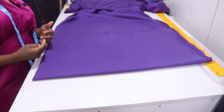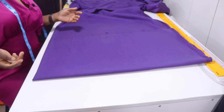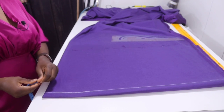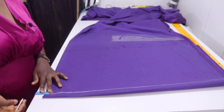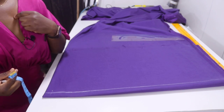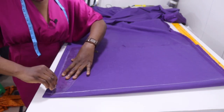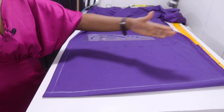From the style, you don't really need the front to be unfolded because it's open. It's more like what I've got on here. I'll rule my guideline to have a starting point. From the folded edge here, I'm going to measure 1 inch and I'm going to rule it. So that's going to serve as the zip allowance at the back and also for folding the raw edge of the front, because the front is going to be slitted. So all my measurement is going to start from this line that I ruled towards here.